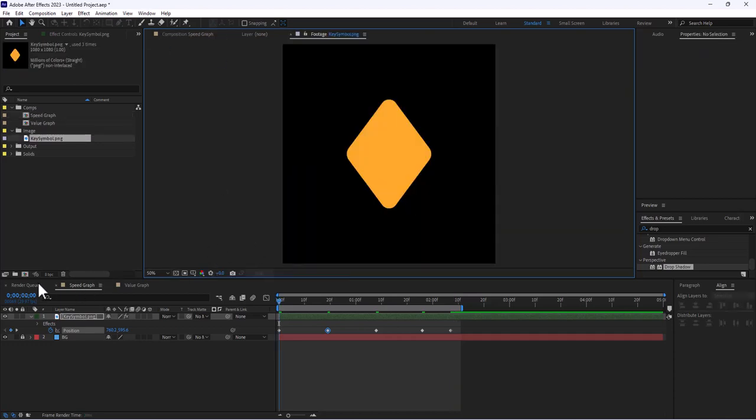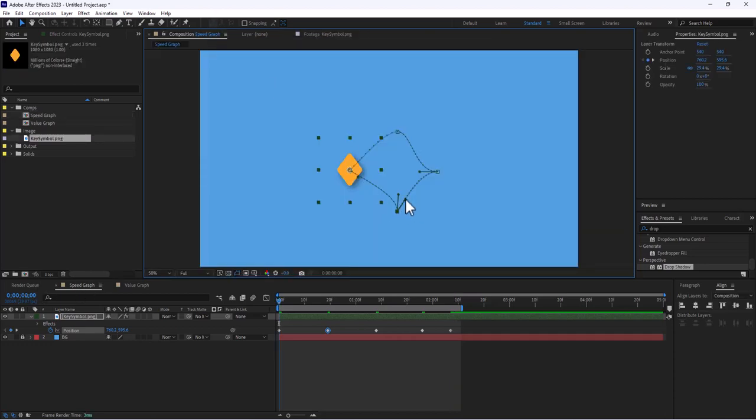Oops, double click there too many times here. Awesome. And then we'll click and let go. And then we'll get this top one, click and let go. So what we're doing essentially is we're breaking these handles, but we're allowing ourselves to adjust the motion path. And by adjusting this motion path, we're actually going to get some pretty special animation within this.